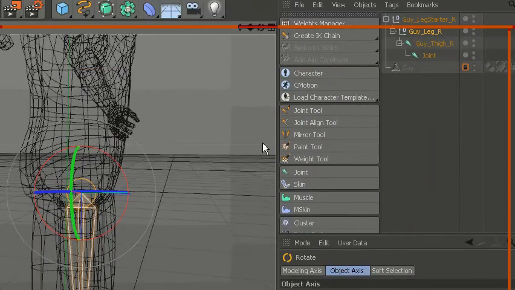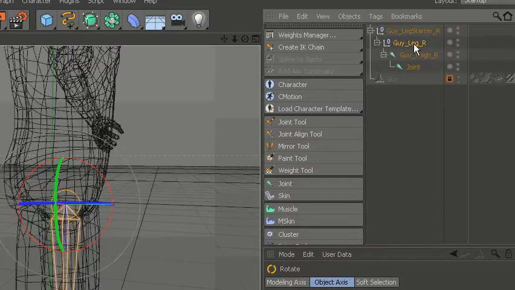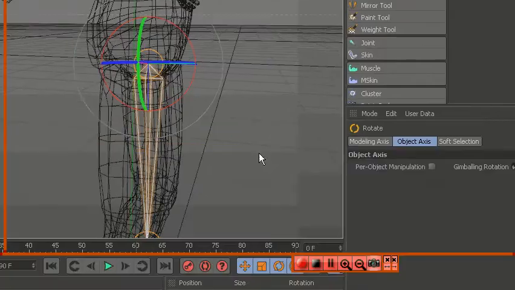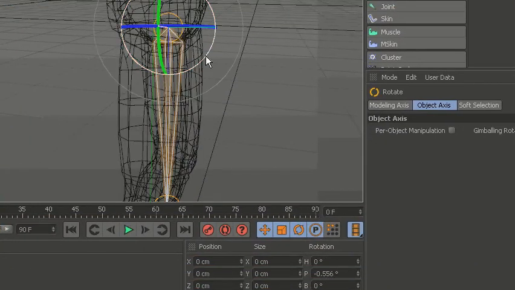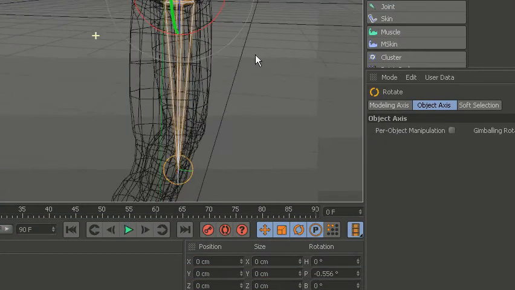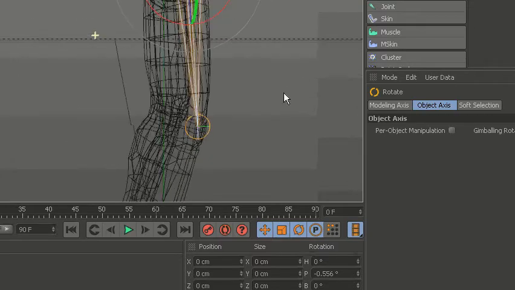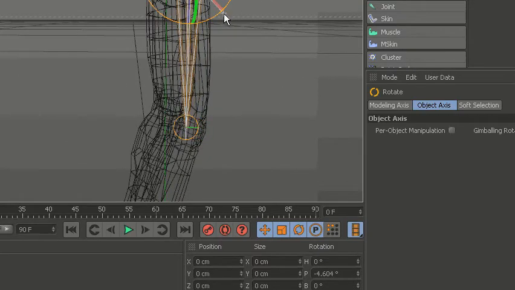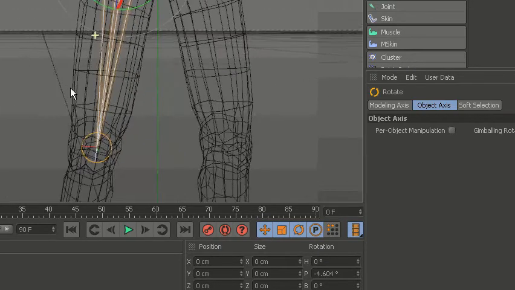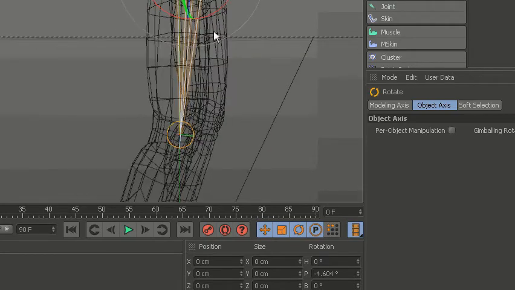And notice I am rotating the leg starter null, not this bone here, because I want this to stay at 0. So I'm going to rotate that until the end of that joint is right in the middle of his knee, which is right there, just about.